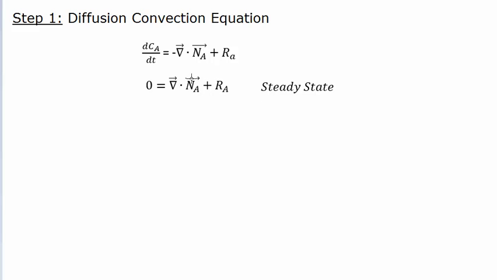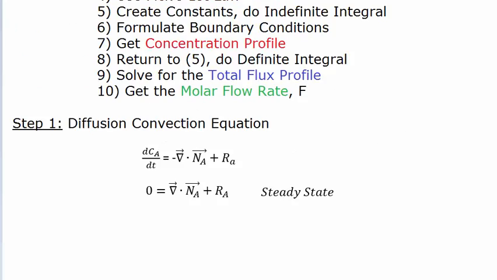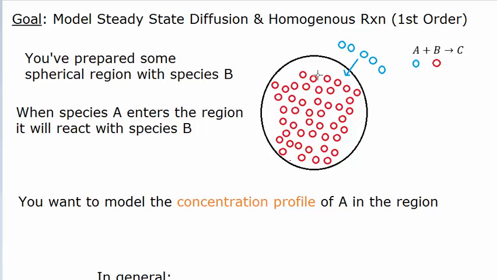The first assumption we're going to make is one we pretty much make every single time, and that's steady state. So even though there's a reaction occurring, we're assuming that overall the concentration will not change with time. The other assumption we're going to make for now is that the reaction occurring within this system is going to be first order.